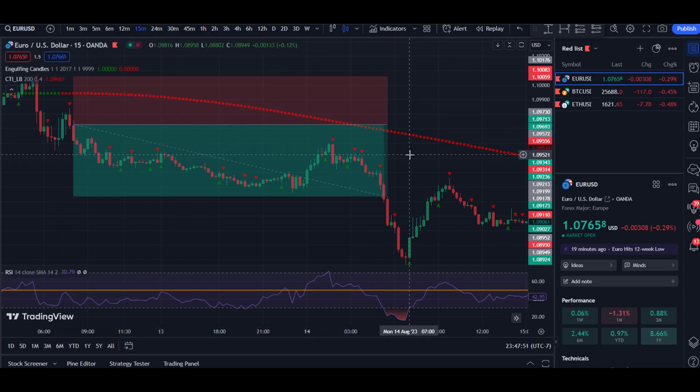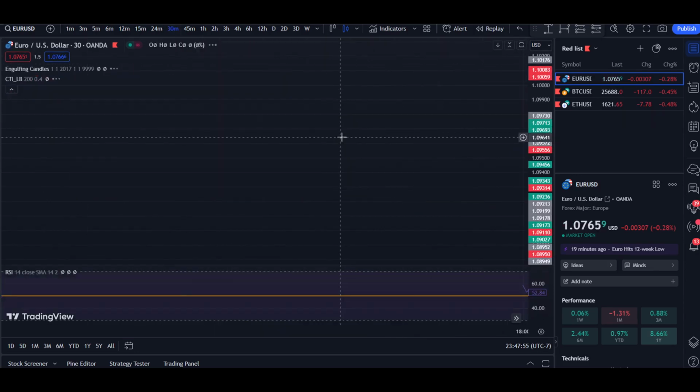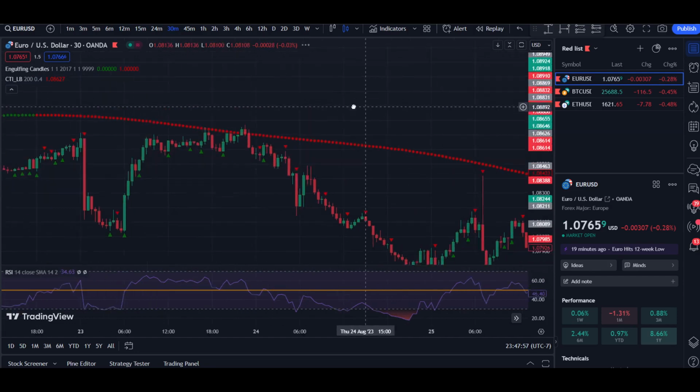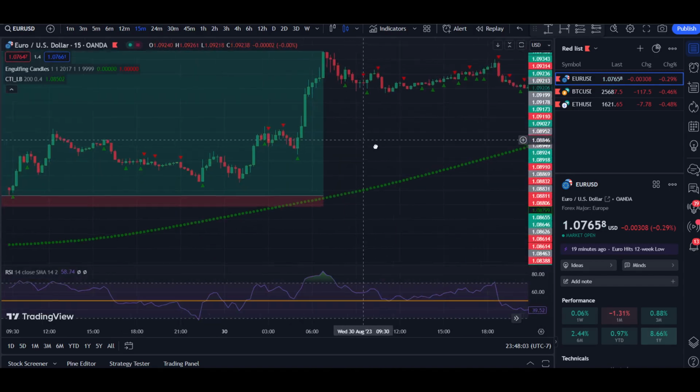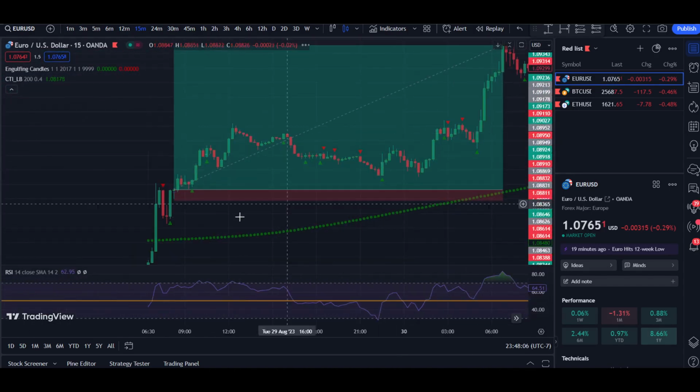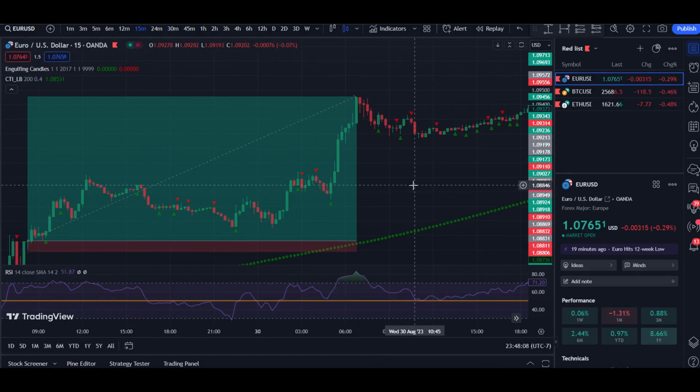Sometimes the strategy catches some pretty big moves. So I suppose something that you also could do is check out the higher time frame to see if you're having an oversold or overbought position on the RSI. Again, this is a trend-based strategy, so you always want to go with a trend so that you can maximize the amount of profits that you make using this strategy.